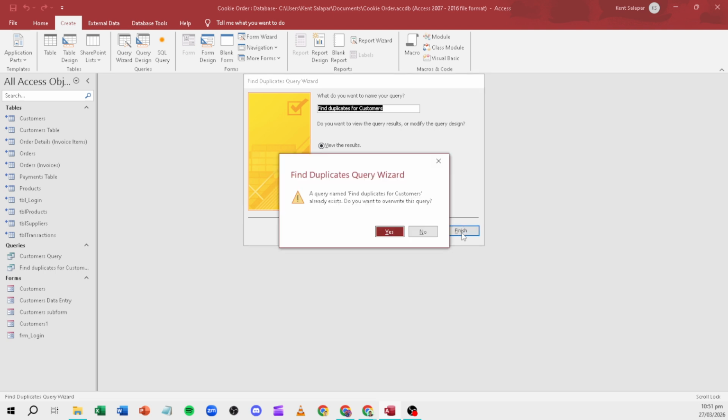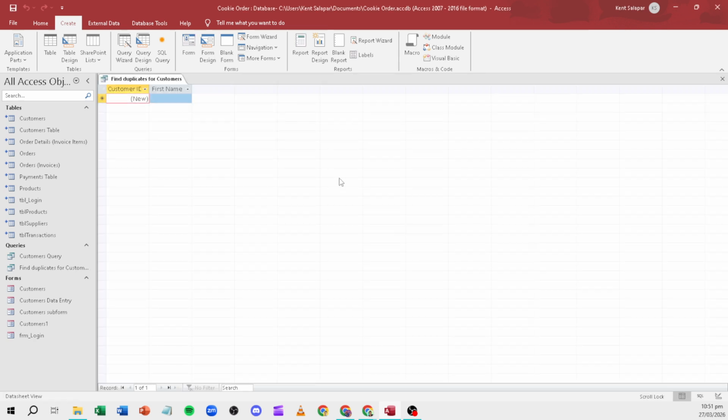A best practice before deleting anything is to make a quick backup of your database or table just in case you need to restore a record later. In the results window, select the records you don't want to keep, usually keeping the one with the most complete or most recent information, and delete the unwanted ones. Confirm the deletion when prompted.